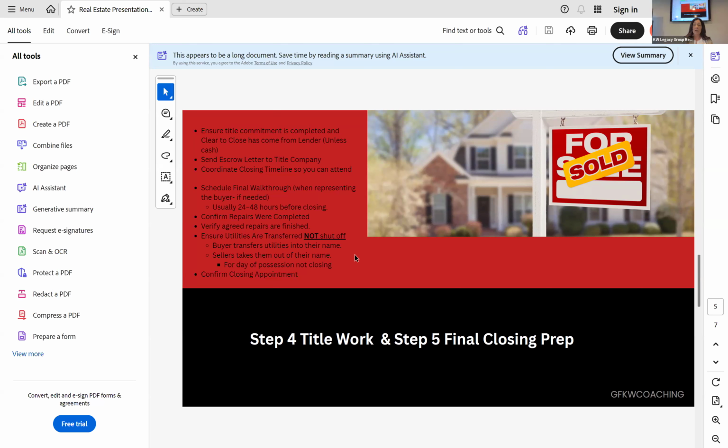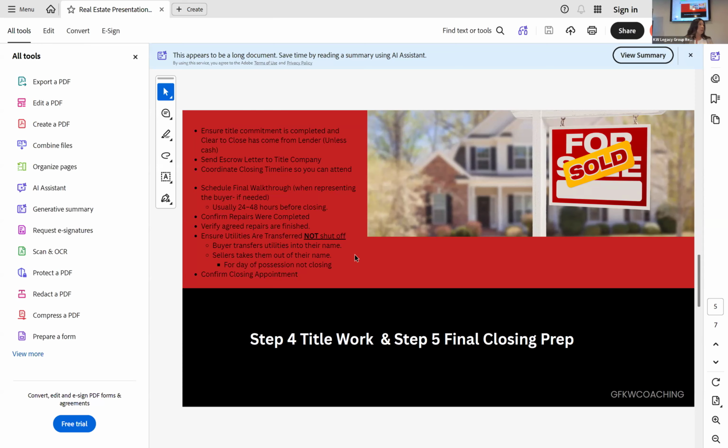So when representing a buyer, it's your responsibility as the agent to reach out to the listing agent and say, can you provide the utility companies? Don't assume they're just giving it to you. Ask for it. Same with making arrangements of how the keys are going to get transferred. Hey, listing agent, are you just going to leave the key in the lockbox so I can go over and get it? It's the buyer's agent's responsibility to find out how they're going to get the keys and how they're going to get them to their client.